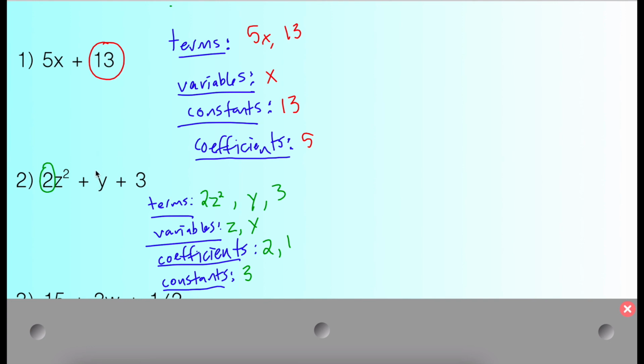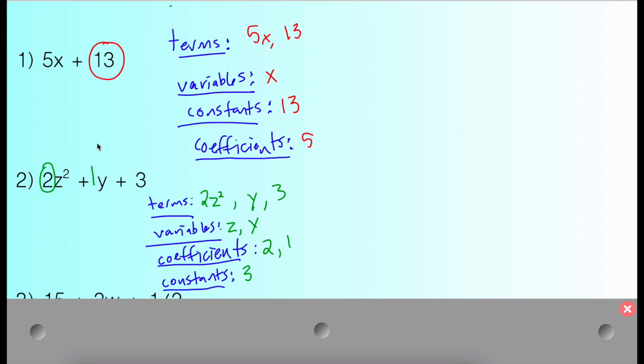There's really a 1 there. And if you want to write it in whenever you see it, just to help yourself get used to that fact, write it in. Might be helpful. y is the same thing as 1y. And that is part 1 of Chapter 5, Lesson 1, a rundown of major vocab words.